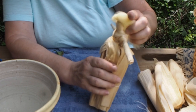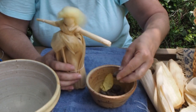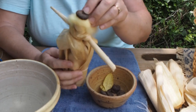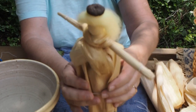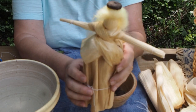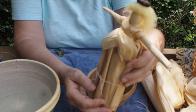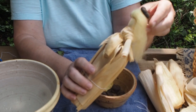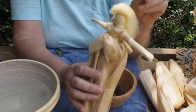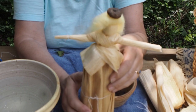We will put that in place, and we can make a little hat to go on top. I like to go out hiking in the woods, and I pick up acorn caps. And I think she would look really lovely with a little acorn cap hat. What do you think? So that's a basic, very, very basic, old style corn husk doll that somebody could have made 100, 200 years ago and played with. It would keep you from being bored, I think, if you learn to make some of these figures and then practice and use your creativity and really make them come alive.